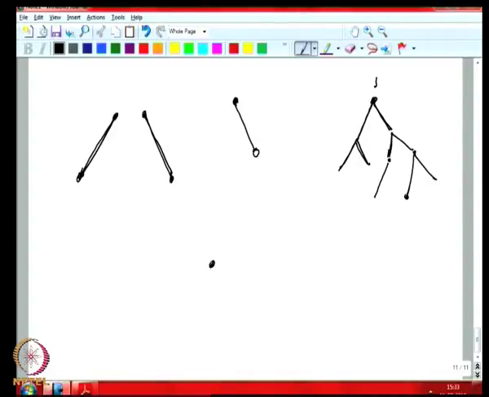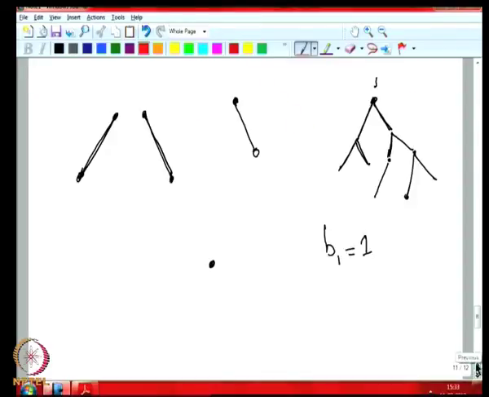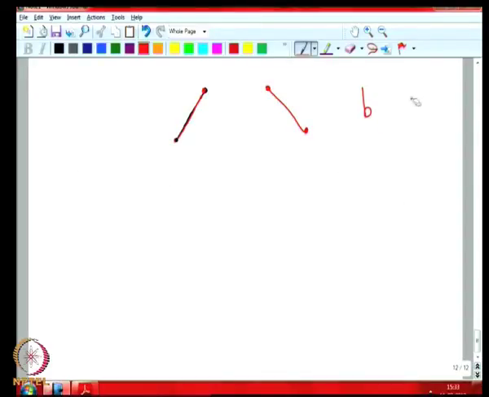So, now for instance, with one vertex we have just one tree, because it is a single vertex. We will write it as B1 equal to 1. With two vertices, we can either draw like this. We start with a root and then we can draw like this, or we can start with the root and draw like this. So, either to the left or to the right. So, B of 2, sorry, B2 is 2.